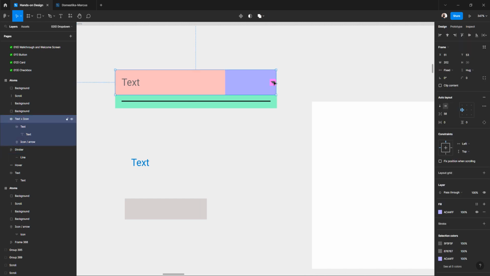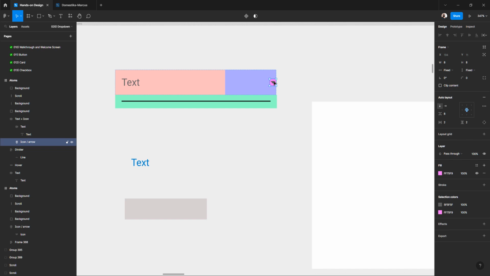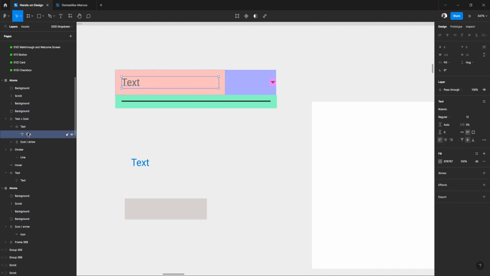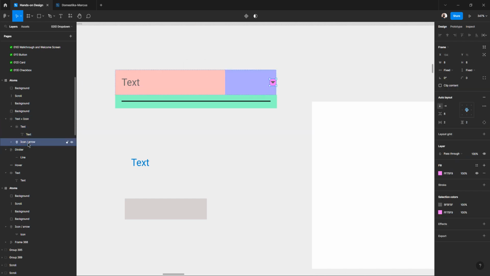Let's see what I can do here. This purple part, text, icon and arrow. Yes, I want to go here, icon and arrow. Select here. Then let's see what we can do.